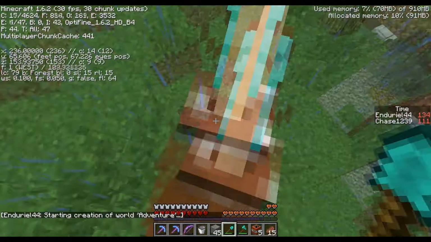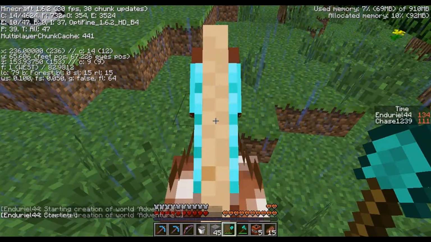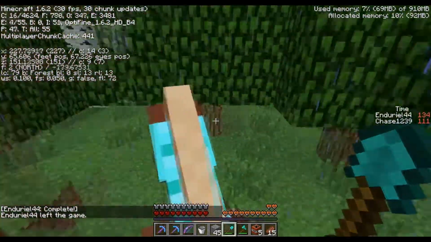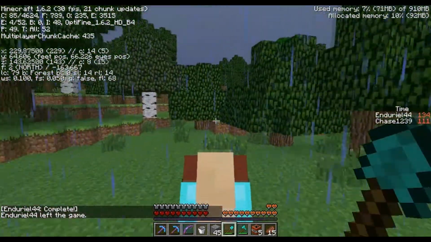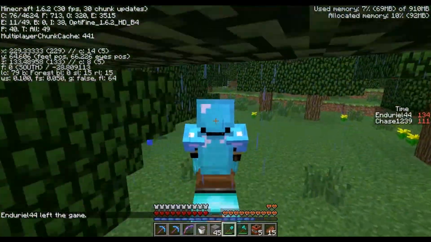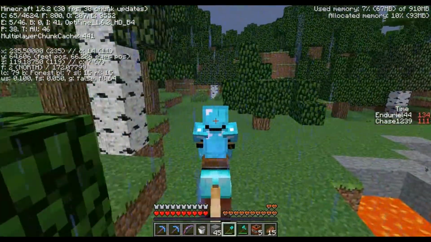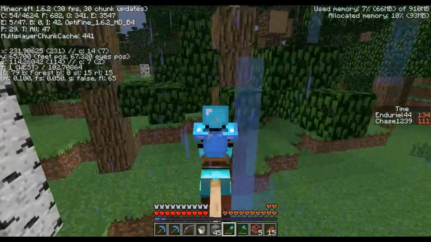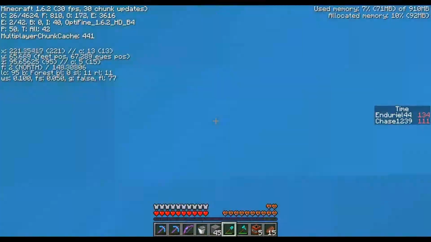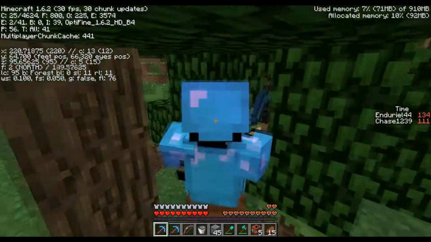Starting creation of world adventure. Why can't I move? I don't know. Oh, jeez, that was weird. Okay. Oh, my gosh. I want to be in F5 mode, thank you very much. I don't know what, 220 something, but Z needs to be, okay. Josh. It's like over here. At the top, there's a little opening with cobblestone. We need regular stone. I'm there.